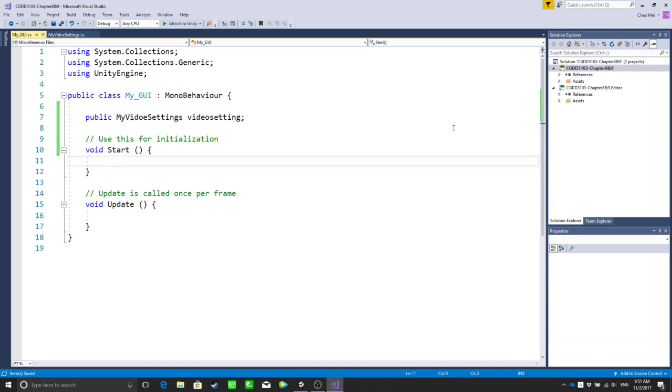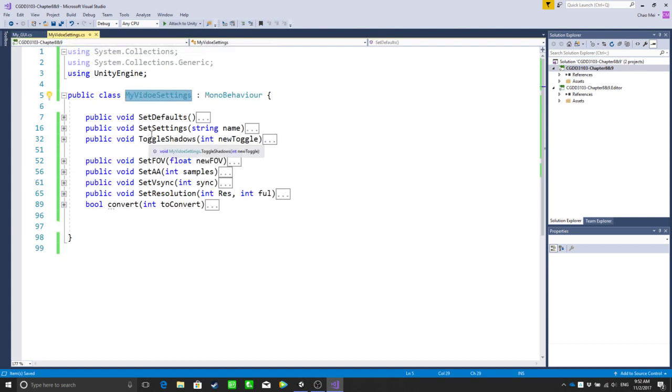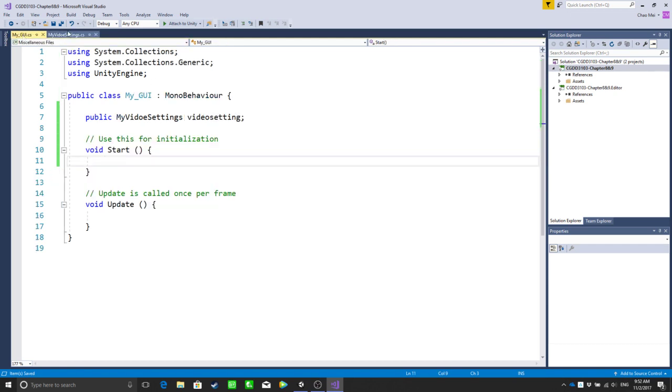Okay, maybe as a starting point we can call videoSetting dot, videoSetting.SetDefault.